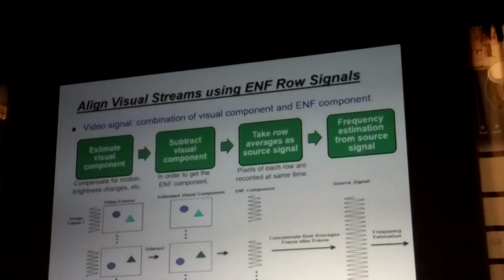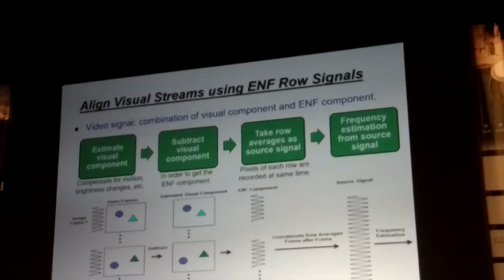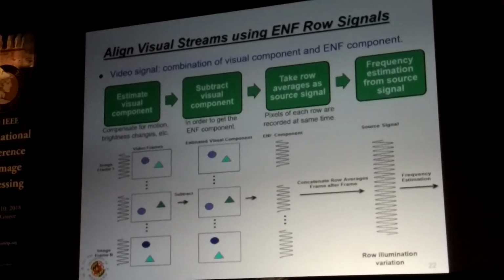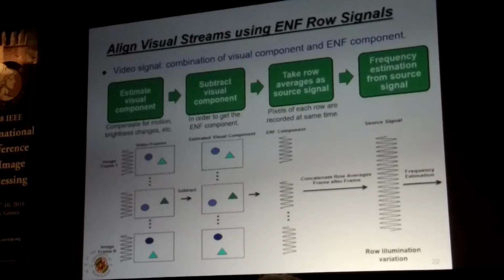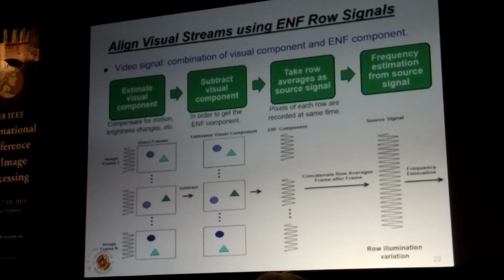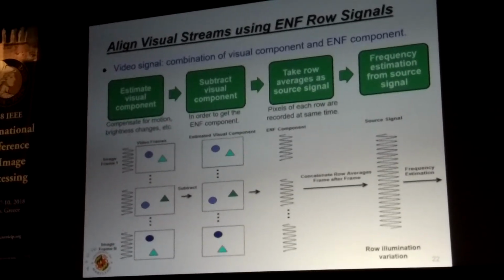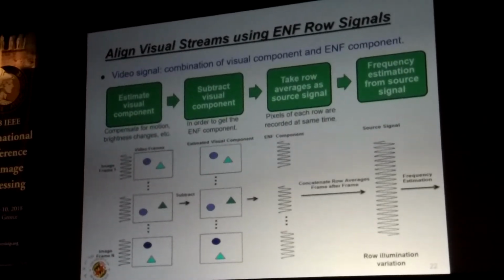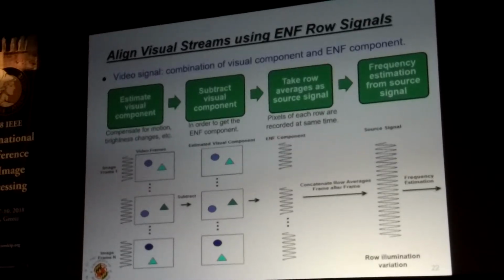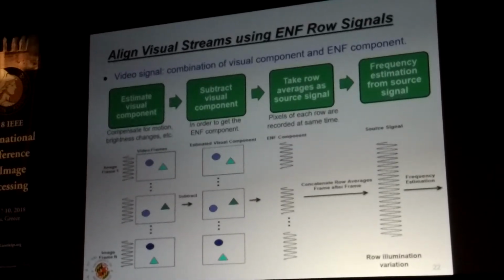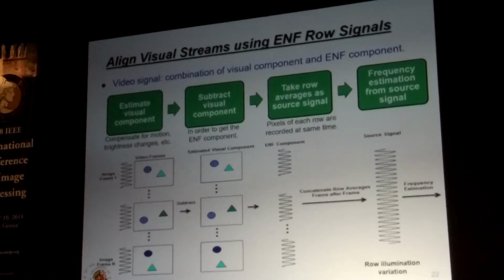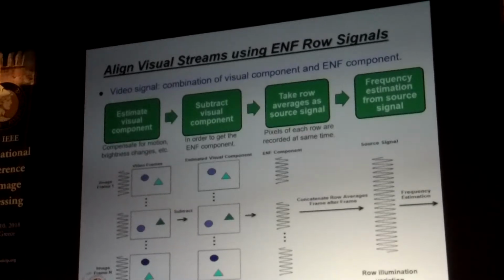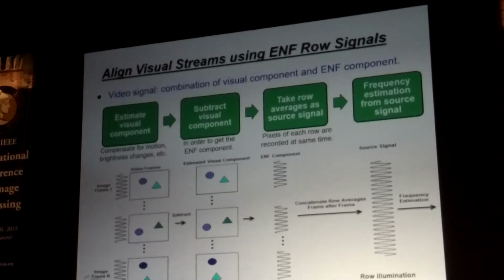In this residual analysis, we take all the lines and align them into a one-dimensional signal. For an ordinary video camera today, we can easily have hundreds of lines, so hundreds of lines times 30 frames per second. That is much more than enough to overcome the aliasing. It is from this connected one-dimensional signal that we are going to analyze the instantaneous frequency and then do further analysis in terms of time and location.